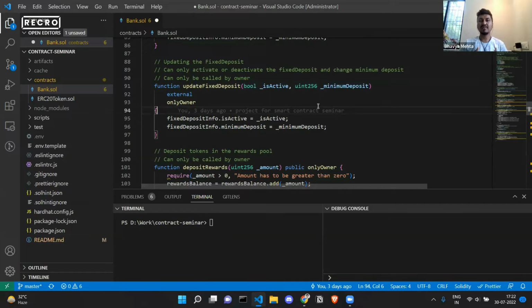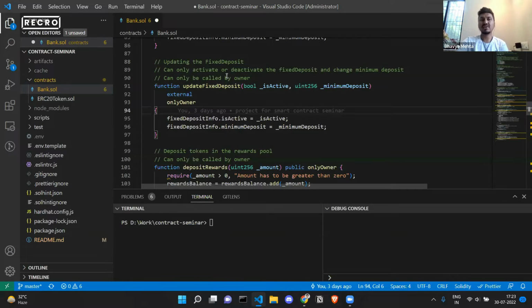I could have allowed to update everything, but one reason that I have not done that way right now is to keep the whole thing simple with the limitation of time that we have. And second reason is something that it's worth thinking of. Imagine you depositing 10,000 rupees and you were told you're going to get 10% interest. 4 months later, suddenly the bank goes and updates the interest rate to 3%, and you get no information about it. Would that be okay? Would that be a good scenario? Today, the banks can do that.